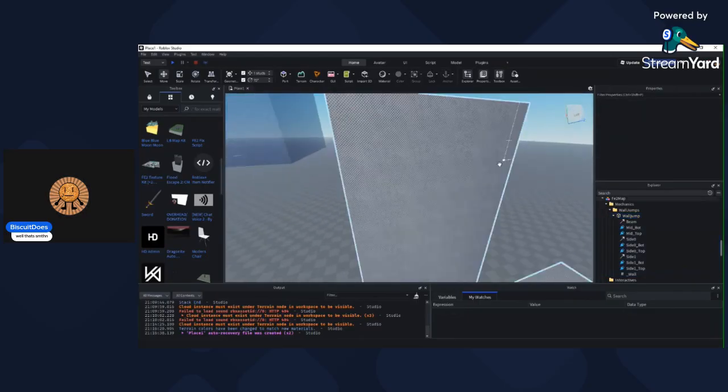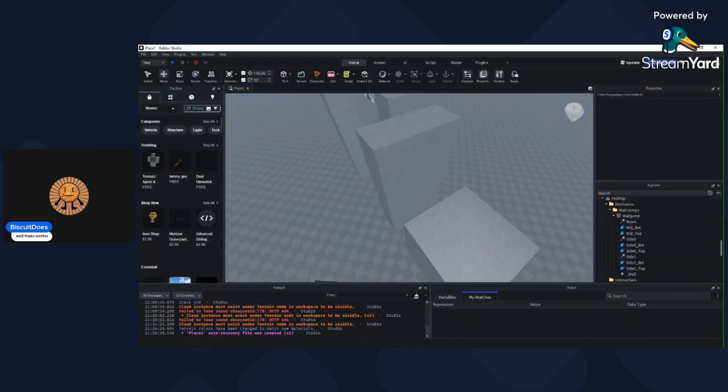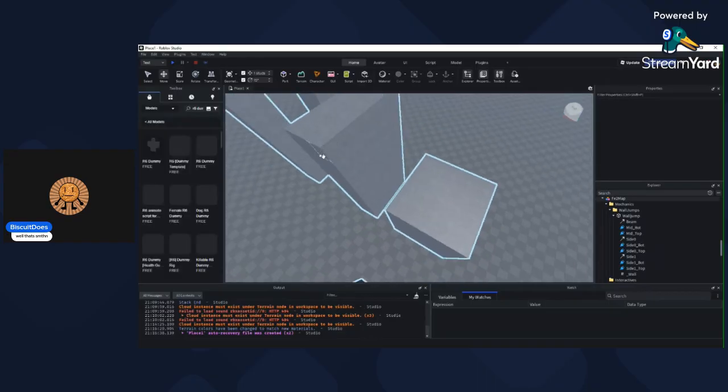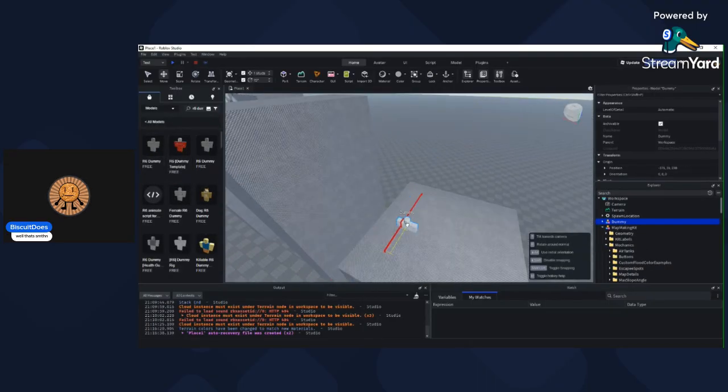Also, wait, hold on. If you go to models and search up R6 dummy, right here, it's gonna spawn a dummy.